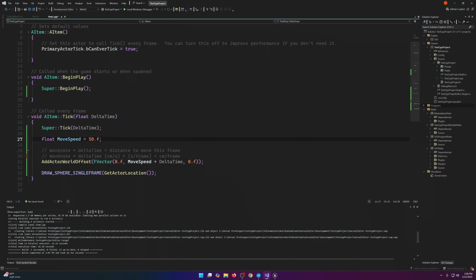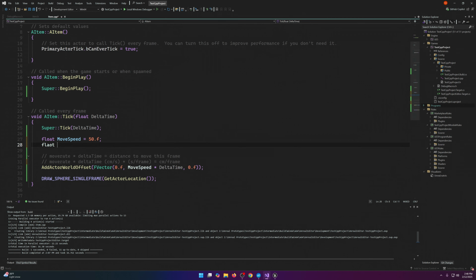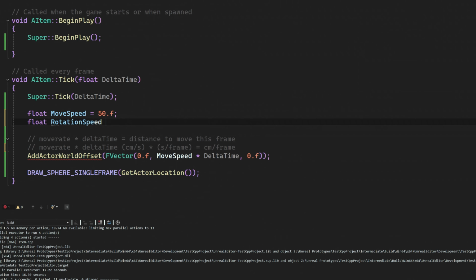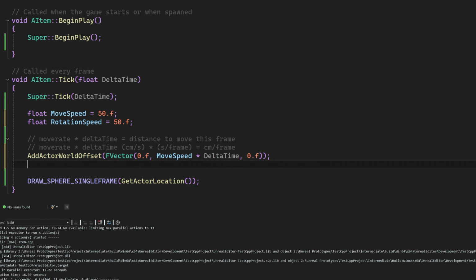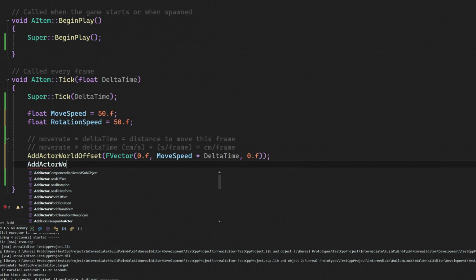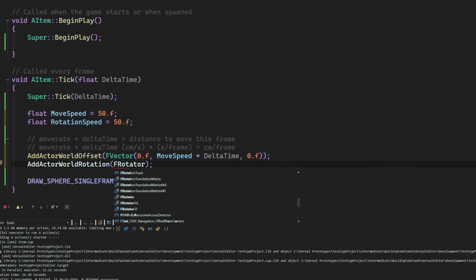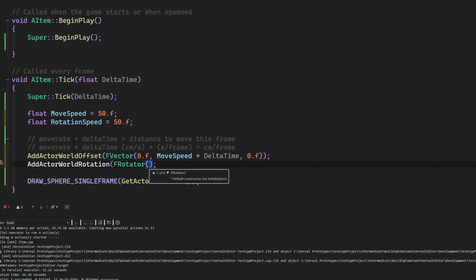Let's go ahead and have it rotate as well. So I'm going to create a variable called float RotationSpeed equals 50.f. And let's do AddActorWorldRotation. Now this wants an FRotator. And I want these to spin like a top.